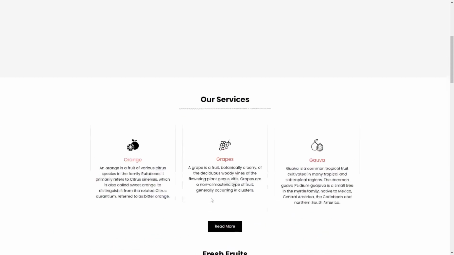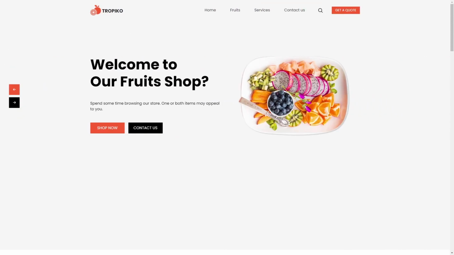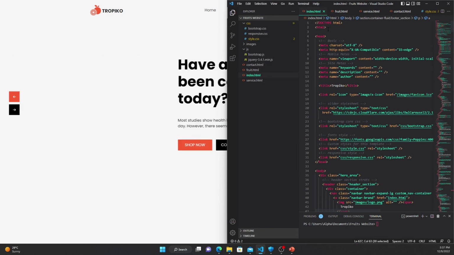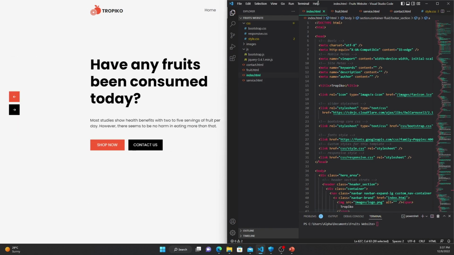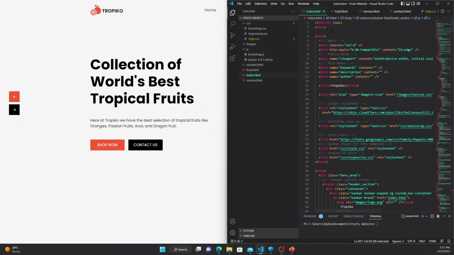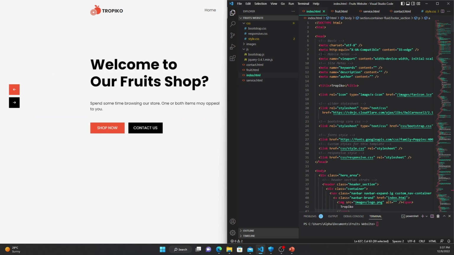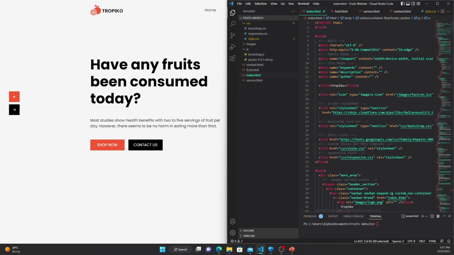Let's get right to it. Here we have our head, where you can see the doctype HTML that contains the head of the website. Here, as you can see, this is the meta charset and compatible content.